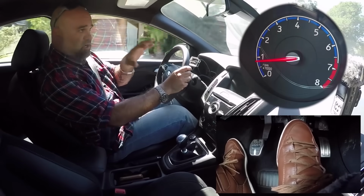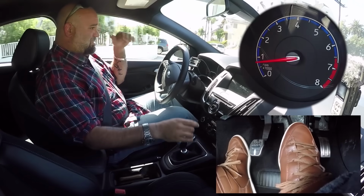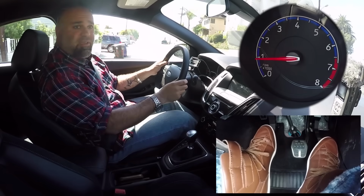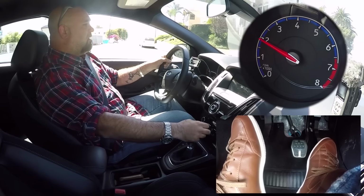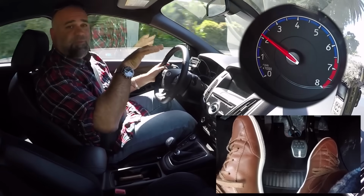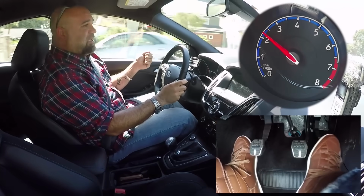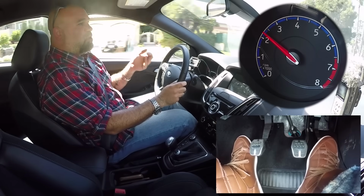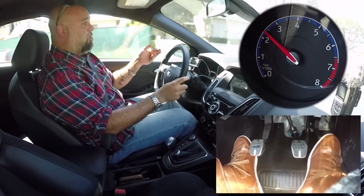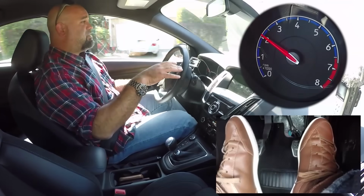I don't like to coast in a manual transmission car, and I'll tell you why. Let's say I'm coasting, and oh my God, something is in the road, and I need to make an evasive maneuver, but I'm not in gear. I can brake and I can steer, but I can't add power. And we know that sometimes adding power is the solution. So I like to stay in gear until I'm almost at a full stop.